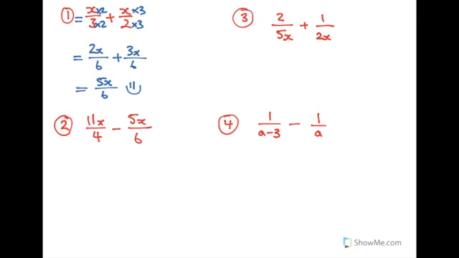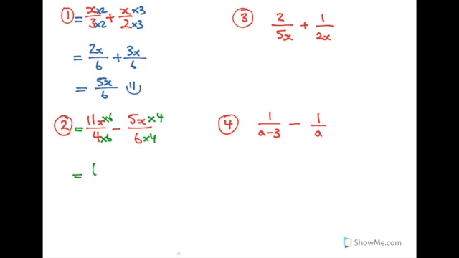Subtracting fractions is exactly the same thing. So I'm just going to start doing it. Because I want to times it by the other one, I'm going to times this by 6. Now there is an easier way of doing this: 4 goes evenly into 12, and so does 6, and that's a much easier way. But you're not always going to think about this, so I'm just going to do it the way that I started. So 4 times 6, and that means the top I have to go times 6. 6 times 4, that means I'm going to have to times this by 4. So notice that the denominators have to be the same.